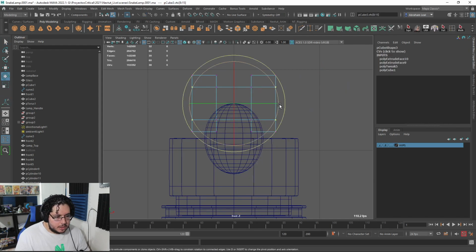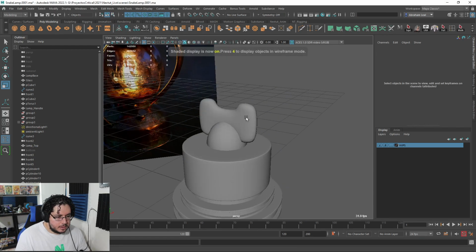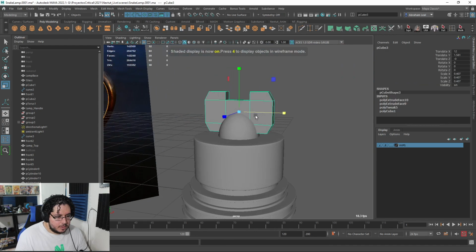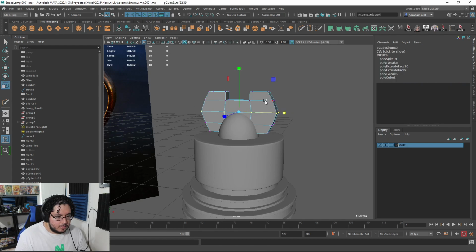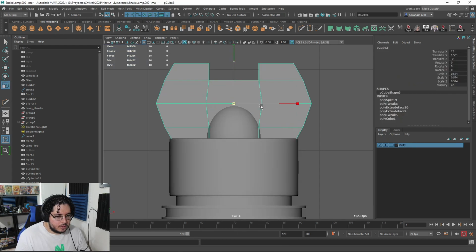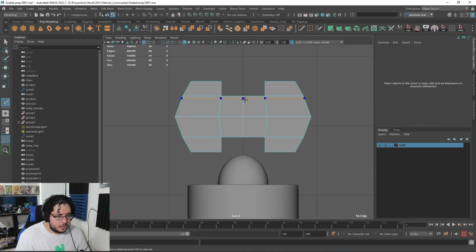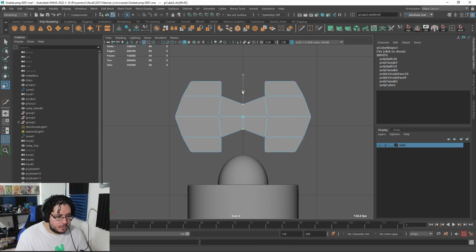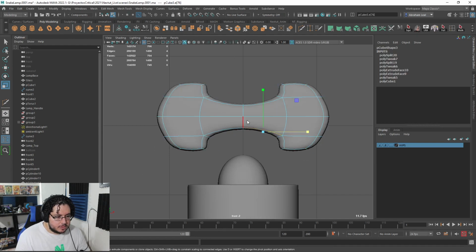So as you can see, I'm just extruding here, scaling the vertex out, and we get this very nice shape. If we need it to be a little bit rounder, we can just add another edge loop there. Bring this thing out. Let me extrude this out. Add another line there. Grab these guys, scale them out. These guys, scale them out as well. And this is going to give me this sort of shape.